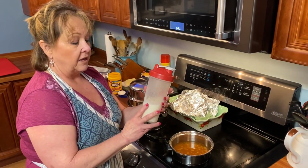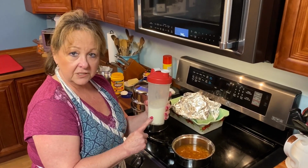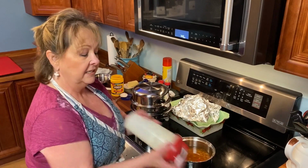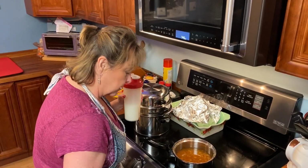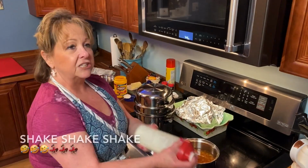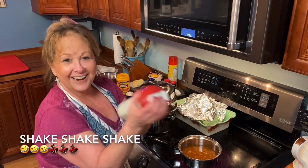So here you go, you've got your milk, you've got 2 tablespoons of cornstarch and a little pepper. All right, you lock that in, shake it up, and while you're shaking, let's turn this up to get it warm. And we can shake, shake, shake, shake. Here you get your aerobics in while you're getting ready for dinner.